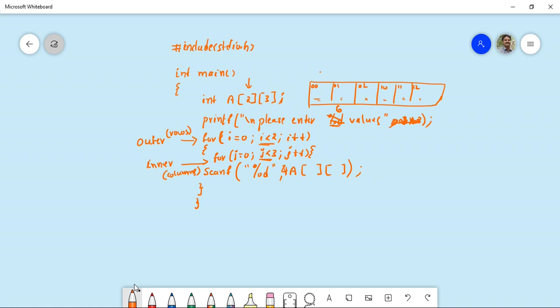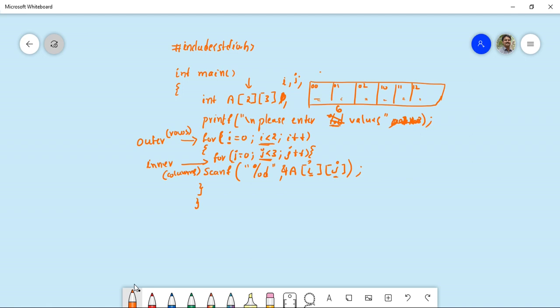So to avoid errors, I will take 2 different variables, i and j. Now let us see how it is going to execute. Let us fill these 2 gaps also. Here it should have the row, and the row counter variable is i, so I place i here, and here it should represent the column, and the column counter I have taken is j, so I place j here. This is the complete scanf statement.